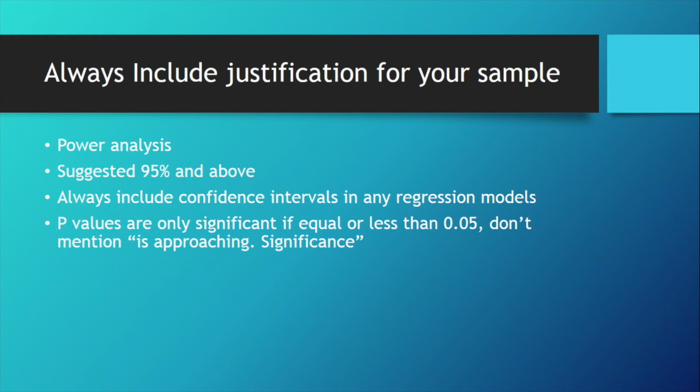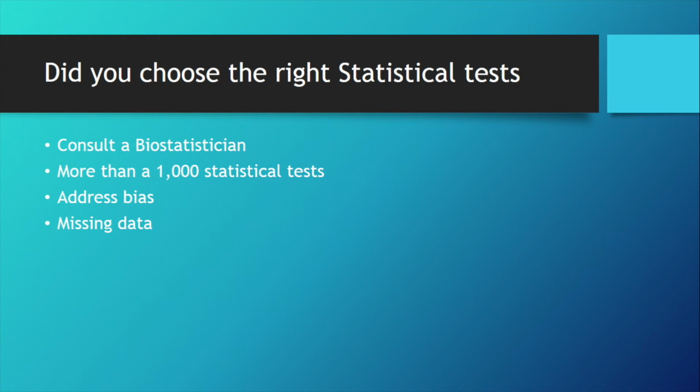Also, any power that's seemingly underpowered is if you calculate it and it's under 70%. So if you consult with a biostatistician, we know that there are parameters that go into calculating that specific test that might work for you, that might not work for other types of data. But there are so many replicates that you usually don't know which one to use. So again, I would say yes, talk to someone who has knowledge of stats. And then make sure you address biases and your missing data. I always see that a lot of times people just skip missing data and they don't say anything about it. And I know that's a pretty hard statistical method to use. So again, if you consult with a biostatistician, we would know what to do with that.